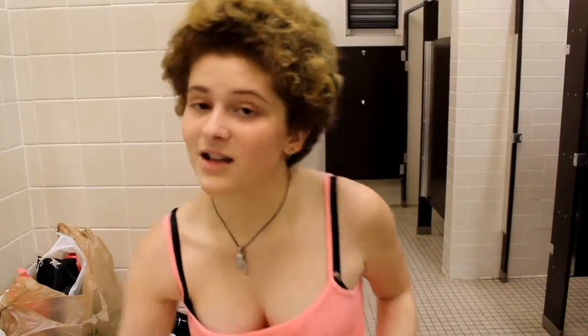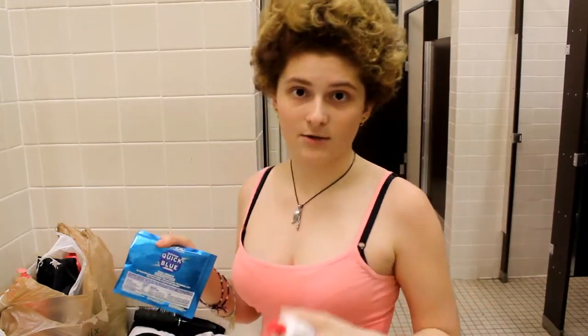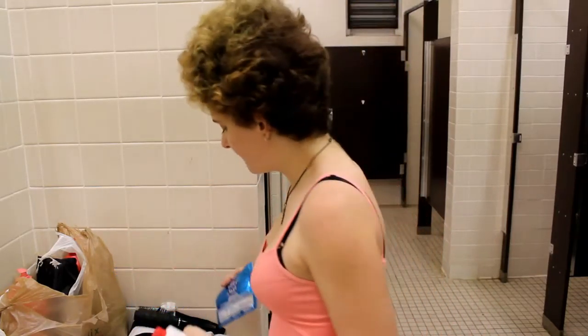I had my nanny go out today and she bought me hair dye. On top of hair dye, I got bleach. I have never bleached my hair before — well, that's a lie, I had bleached my hair once and it was disastrous. So I'm going to try to dye my hair a mint color today. I'm supposed to mix these two things together in a bowl and apply the bleach to my hair.